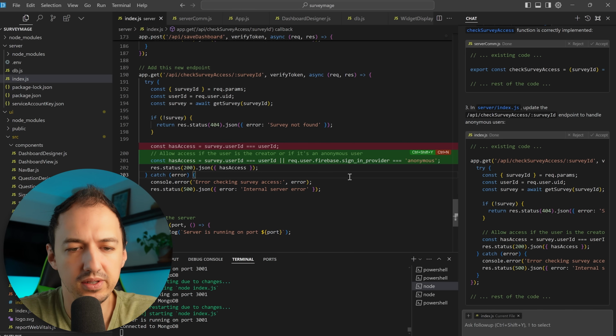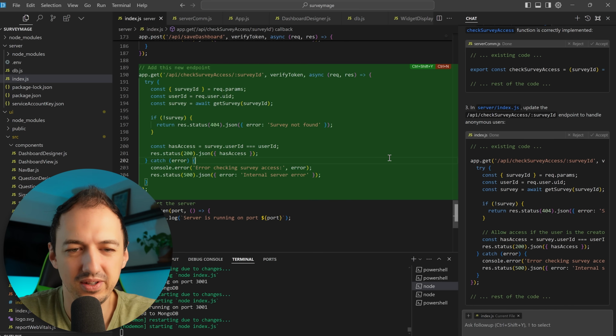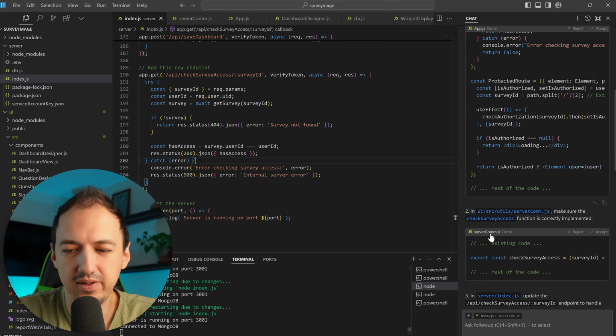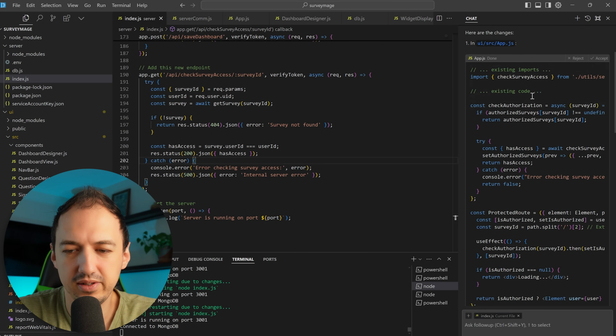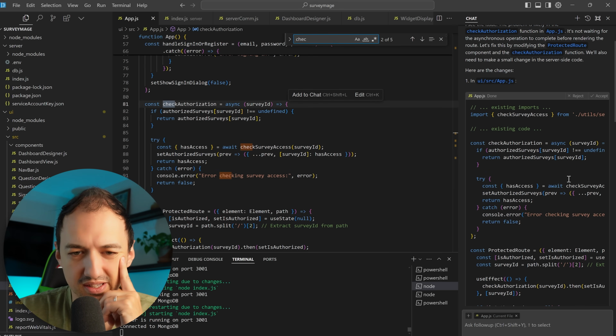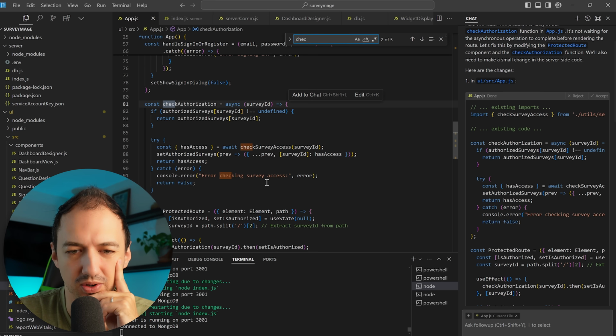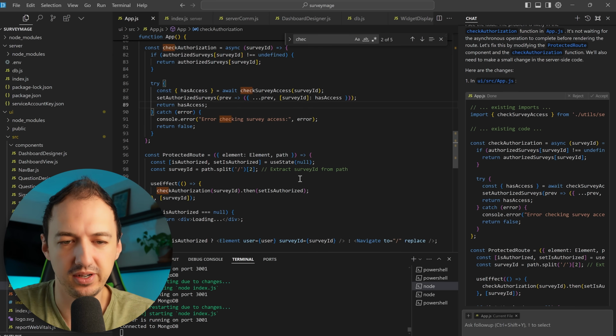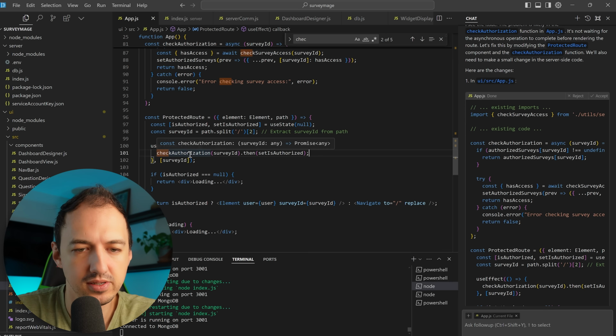No, I don't want to allow access if it's an anonymous user. That's actually absolutely not what I want to do. Okay, so basically it seems really certain that this should work. Let me double check and see what is going on here fundamentally.